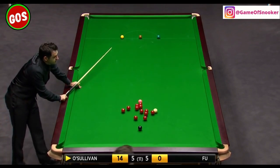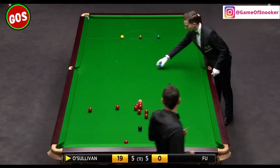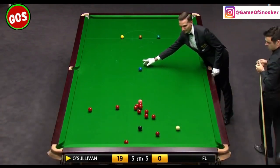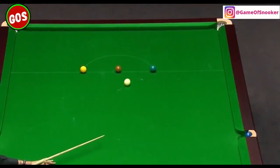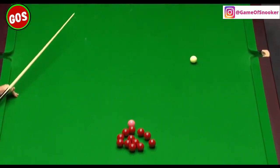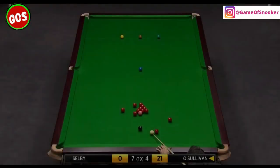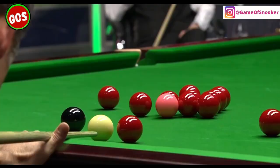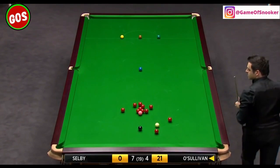Got a good line. How's your look? It's not bad. He's giving himself a chance. No, he's absolutely superb. Big shot, this. Great shot.